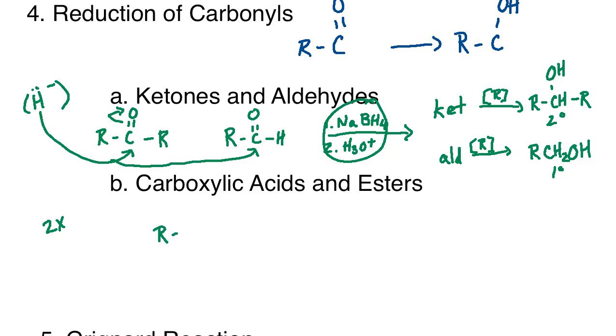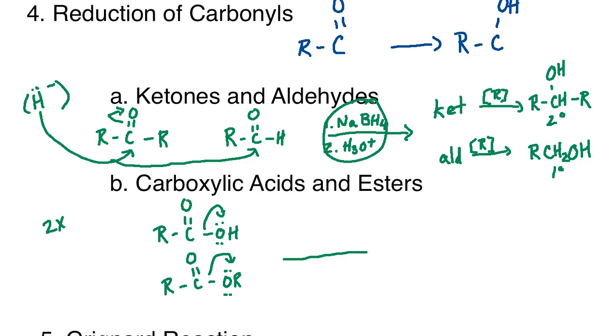So a carboxylic acid is going to look like this. You can see very close similarities to the alcohol functionality. And then the ester, which would have a carbonyl, has an OR group. So we would send the hydride in once, kick off these varying groups, and then a second hydride addition would happen, and then you follow it up with H3O+.